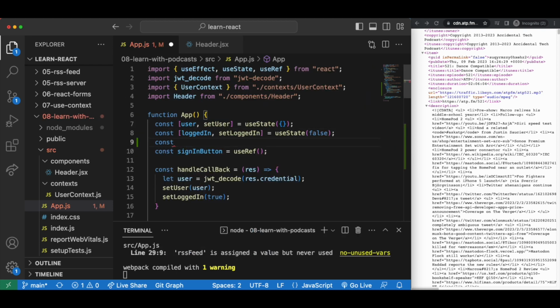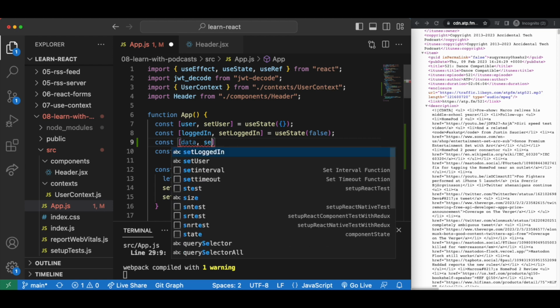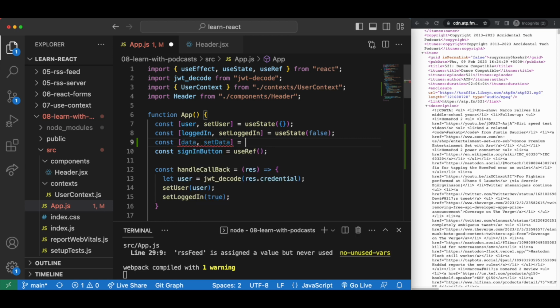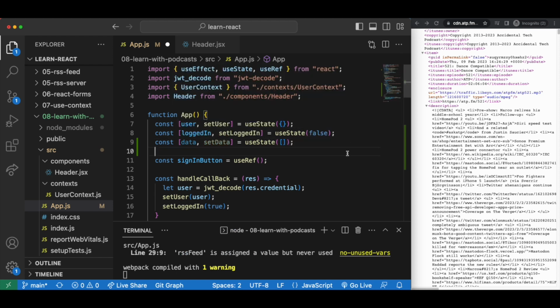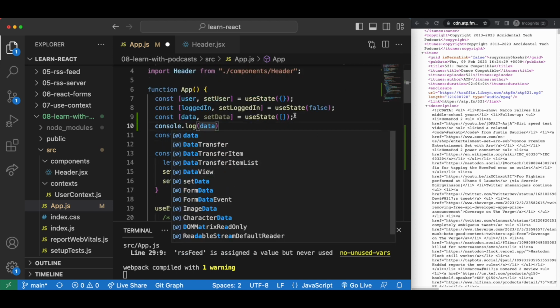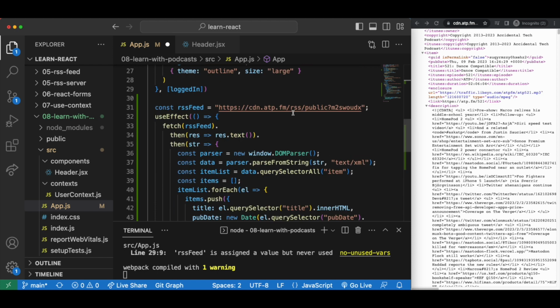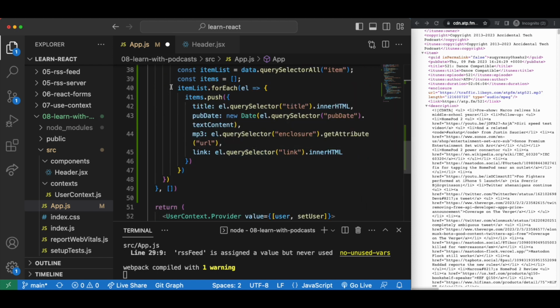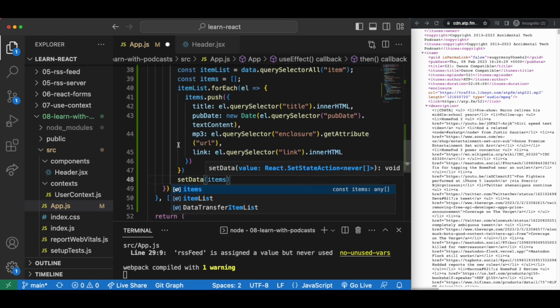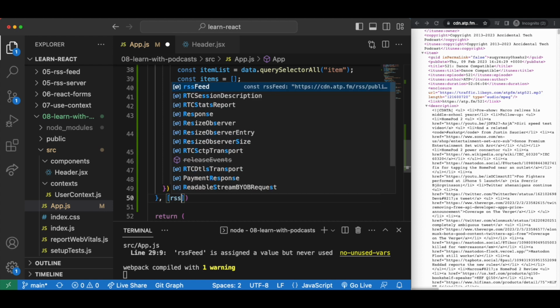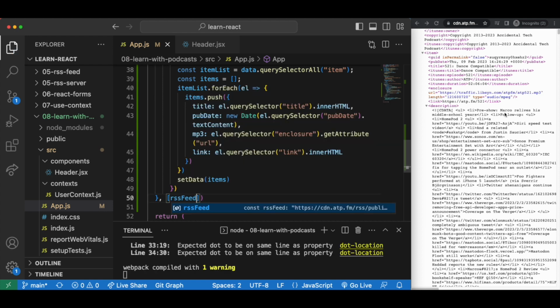And then let's set up a data and set data using useState and set our data as this array of items. Finally, our dependency for our useEffect will be RSS feed.